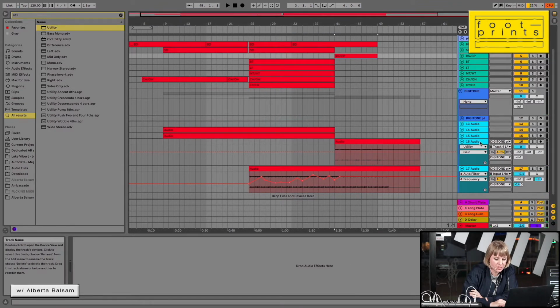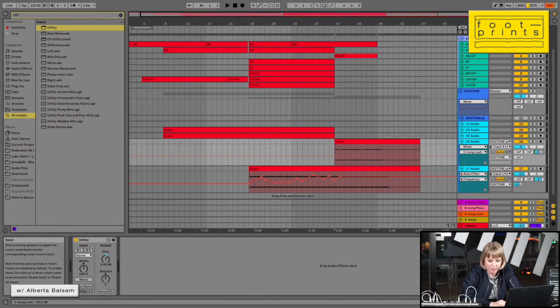Yeah, so this is a bit soft again and doesn't have any reverb. Needs more reverb, of course.